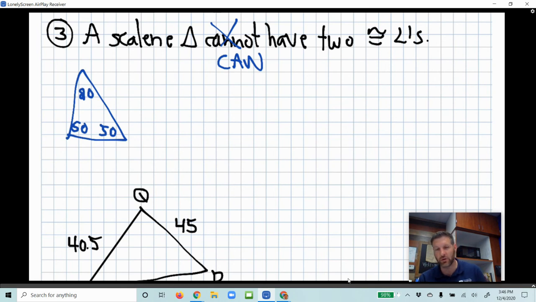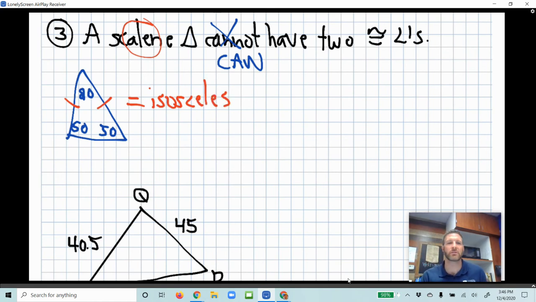Well, because if I have 2 congruent angles like that, what we've learned is that means I also have 2 congruent sides. As we're learning, there's a relationship between the angles and the sides. They're proportional. And we've already learned that when you have an isosceles triangle, you have 2 congruent angles as well. So what does that mean? Oh, problem. You can't have a scalene triangle because what type of triangle is this? This is an isosceles. And so that's the kind of logical inconsistency you run into with an indirect proof.